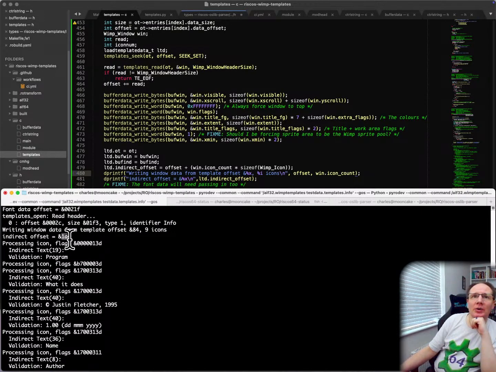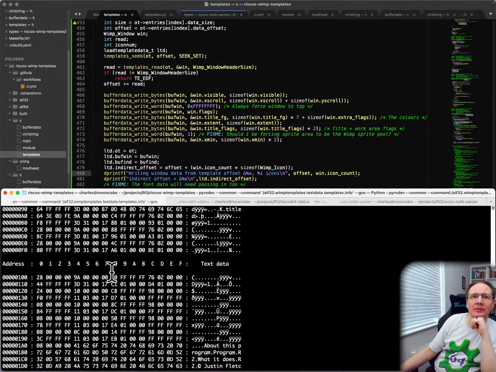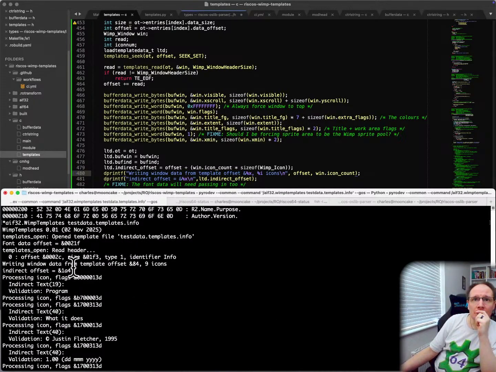Indirect offset is at 1A4. And I've got a dump of the file here, so 1A4, have a look at that. 1A4 is here, which starts with about this program. Program.